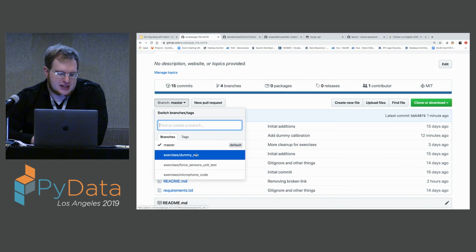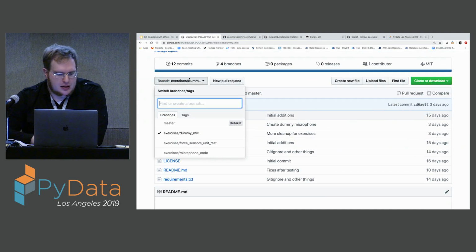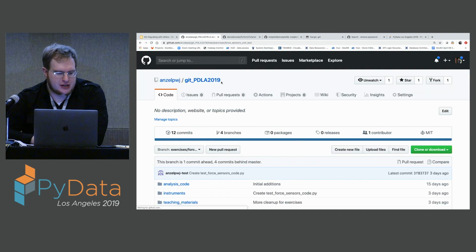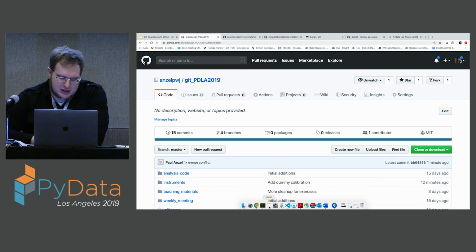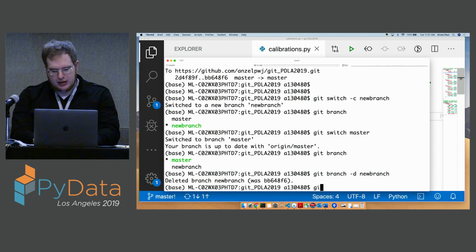So we have this exercises dummy mic branch. We have force sensors unit test. Again, my computer doesn't know about these. So I would have to tell it git fetch origin exercises mic.